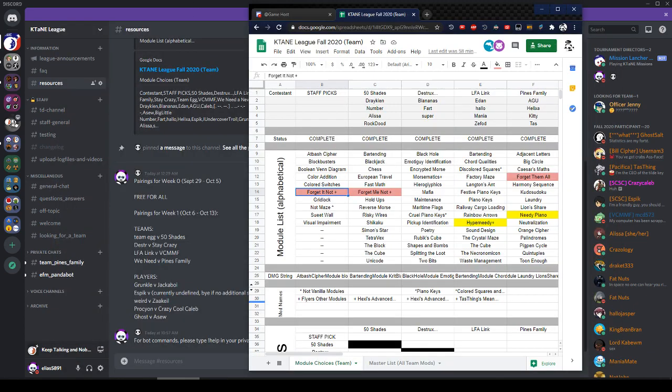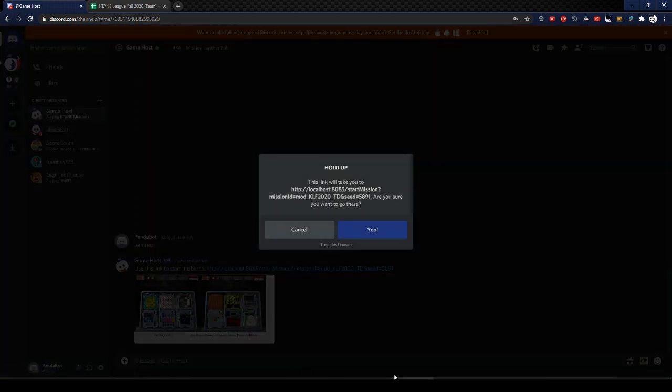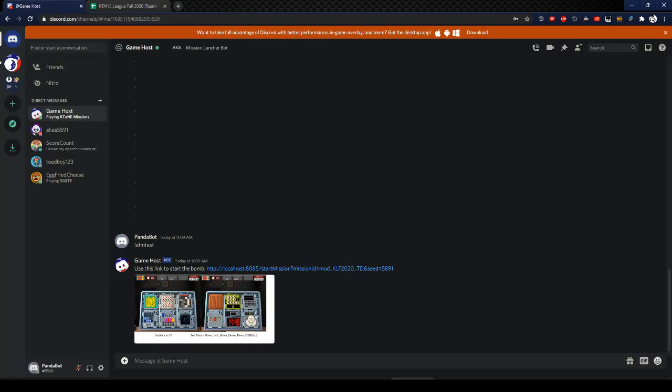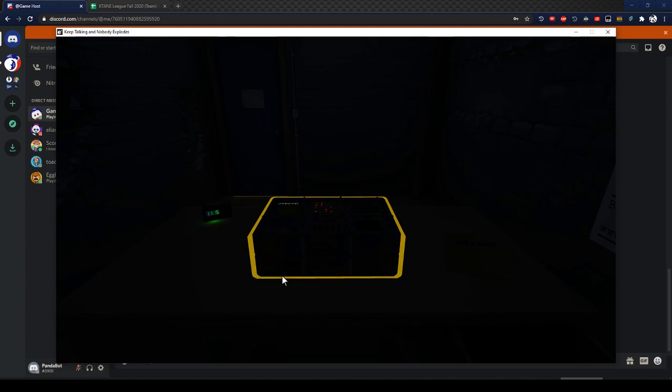Now, oops. I should already have this link. I don't need to re-request it. Not a big deal. We're just going to launch it. You can kind of hear the game in the background starting up. There's the game. Musical. Beautiful.